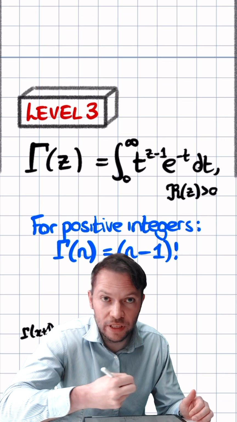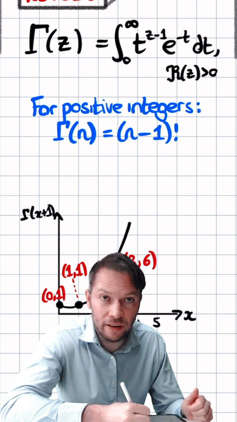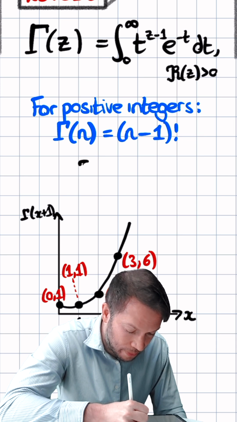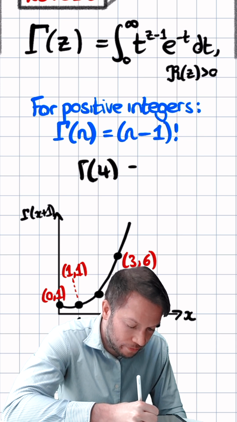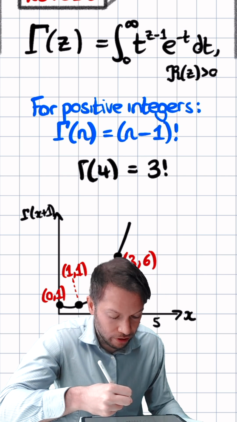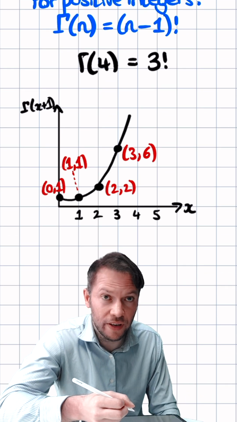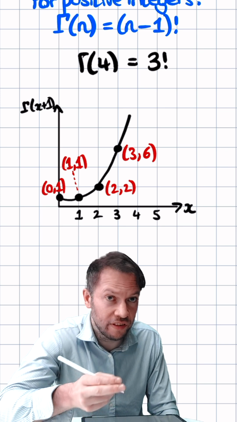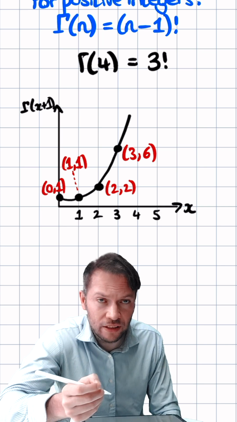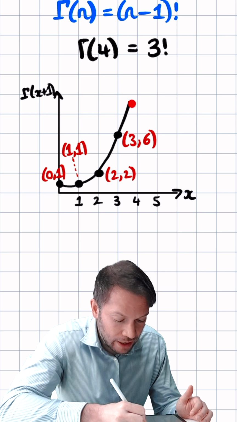It uses something called integration. Now, the gamma function basically is offset from the factorial function by 1. So, for example, if you wanted to work out the gamma of 4, then that would be equal to 3 factorial, so just 1 less factorial. And the gamma function is great because it allows us to find fractional numbers factorial. We know, for example, that 3 factorial is 6 and 4 factorial is 24. So you might wonder what 3.5 factorial is. It's going to be somewhere between 6 and 24. And you can see it on this graph.